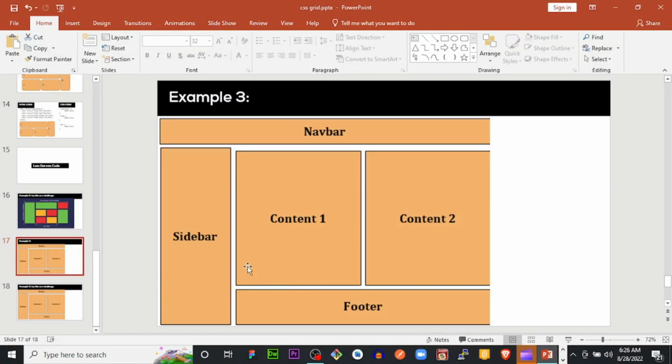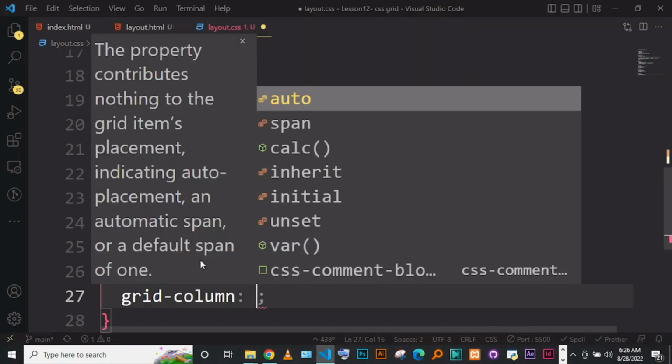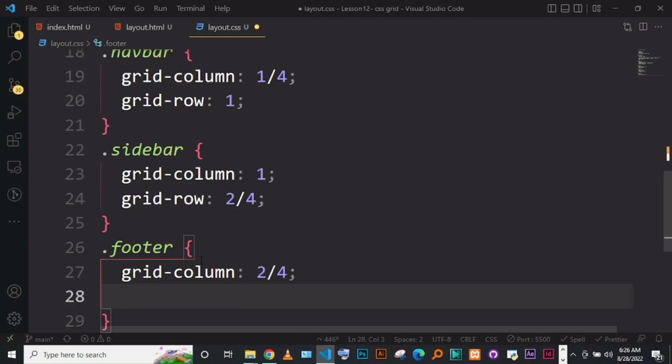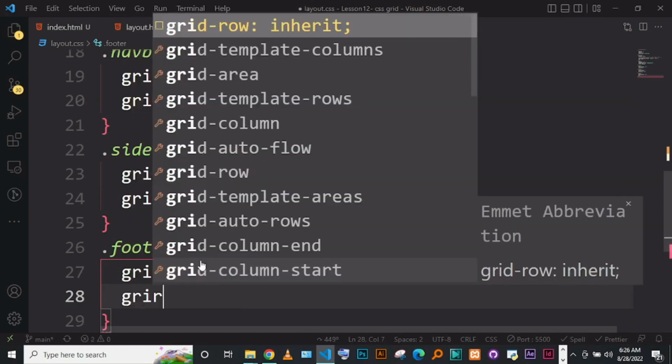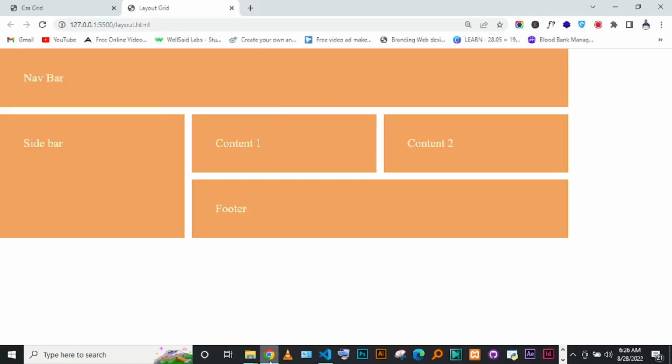Grid row is 3, but the columns it occupies from 2. So this is 1, 2, 3, 4. So it occupies from 2 to 4. So I say grid column, it occupies from 2 to 4, but it is in grid row 3. You see that? That is cool. So you just simply state where you want it to be, as simple as that. And by default, if you see, you define some and already content 1, content 2 are already in place.